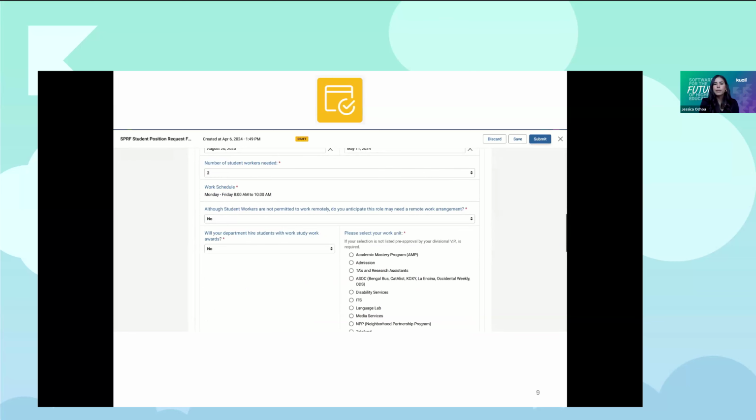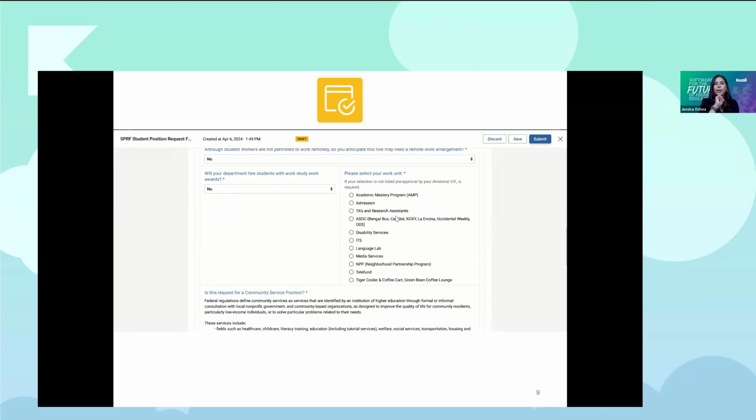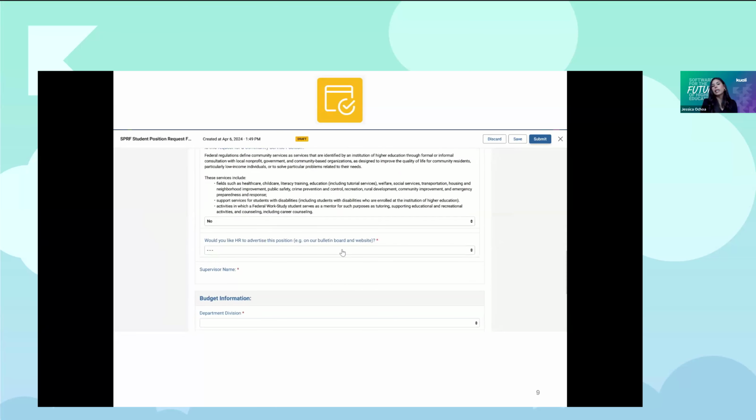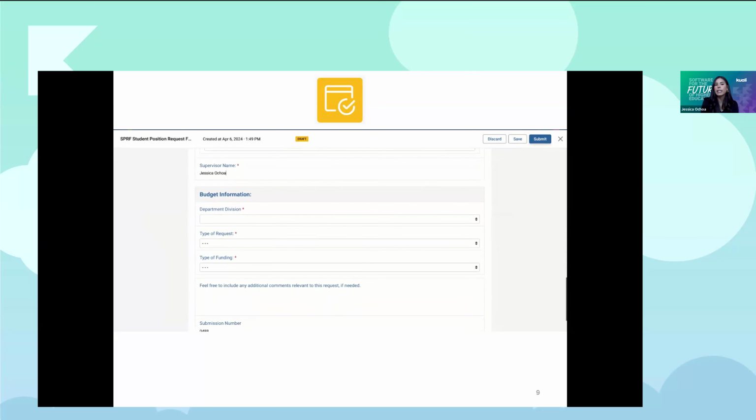And then the interesting part, I will let it play through so that I can get to the budget line. In that question, would you like HR to advertise the position, yes or no? At the end, when I go over the workflow, there's a section of email communication that HR receives on whether the position needs to be posted or not. That alerts me that I do need to post the position. In most cases they don't post them, but if they need to indicate that information, they would indicate it there, and I'm notified via email.